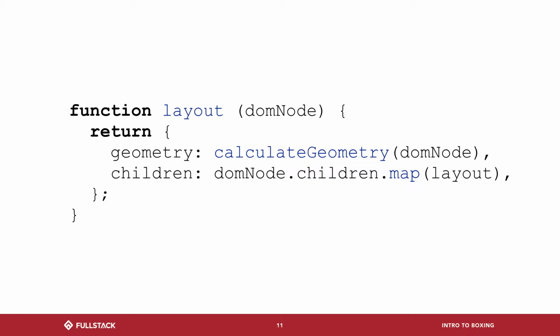But even though we don't get to write this function, it does exist somewhere within the web browser. It's not in JavaScript. It's written in C++. It will recursively traverse the DOM and figure out the size and position of each node on the page, of each element. And it does that based on the size and position of the ancestors and children of a node, and also the styles applied to that node.